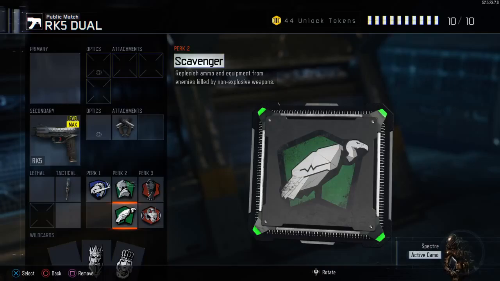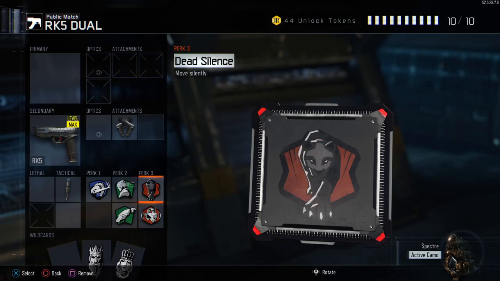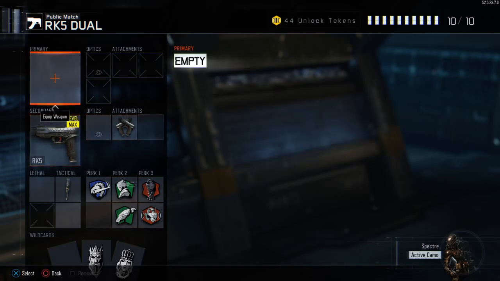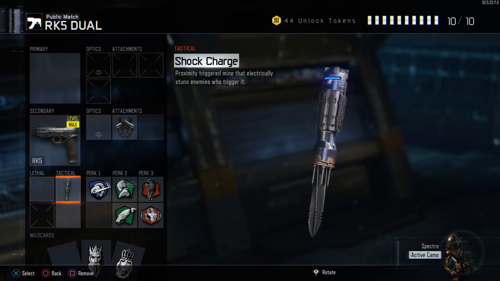Scavenger obviously replenishes ammo, as I said. If I play Team Deathmatch, if Tempest or Bo, Solus, or Dylan Red Wolf drag me into a solo game with Team Deathmatch and things like that, this is what I run. Awareness, it's just plain. Want to be able to hear them before they hear me. Dead silence, same thing. Don't want to be heard. Other than, obviously, the RK5 raining down on them.